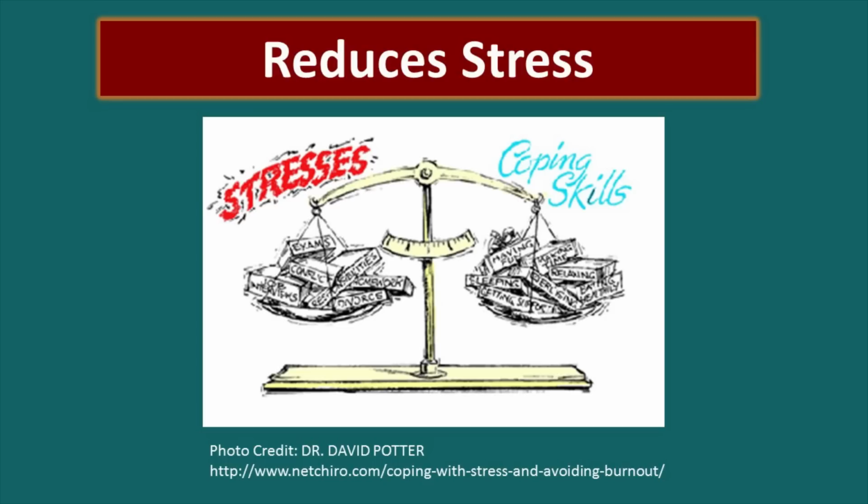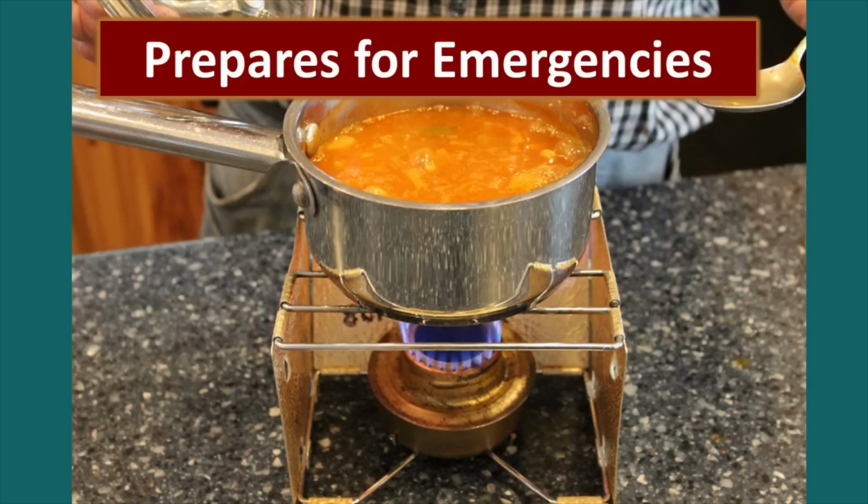Having a good supply of food at home means there's no "what am I going to cook for dinner" stress. It's just amazing. The basketball team shows up at my house and I can feed them within a very short period of time. So it reduces a tremendous amount of stress by always knowing that you have the food that you need in your cupboards. There are at times crises that arise in our lives, and just having this on hand and ready to go is an important part of being prepared for whatever emergency may arise at whatever time.